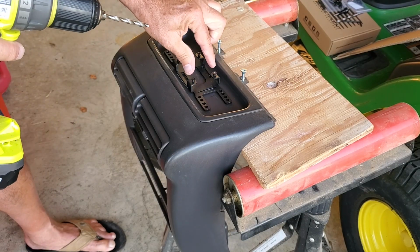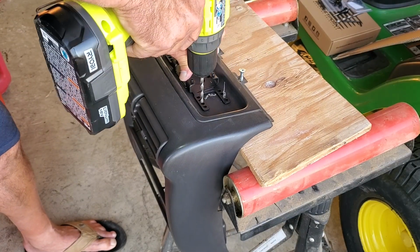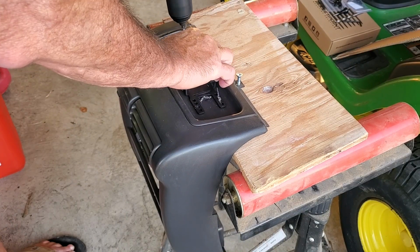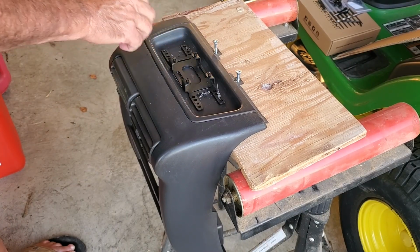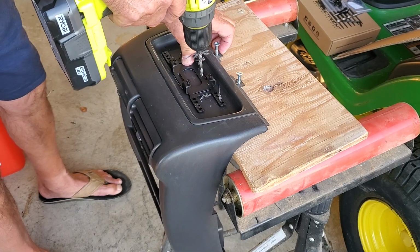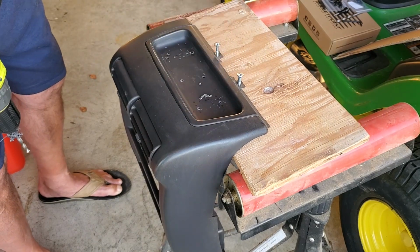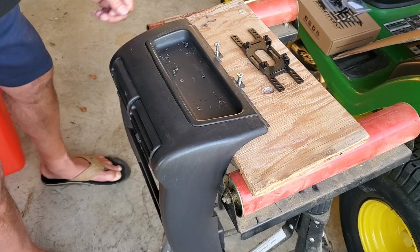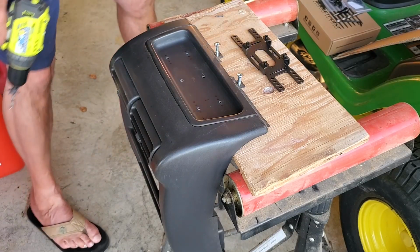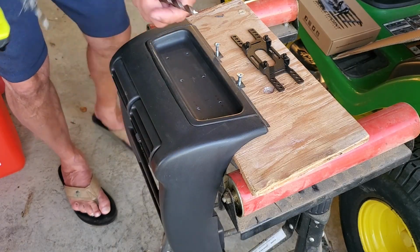I'm going to hold it down firmly while I drill through the plastic. As you can see, I put screws in the center of the dash to hold it in place while I did this work. And there's 2 more to drill here in the center. Now, that's just a pre-drill. The barrel nuts need a bigger hole to fit through. Need to drill this out for the barrel nuts to fit.